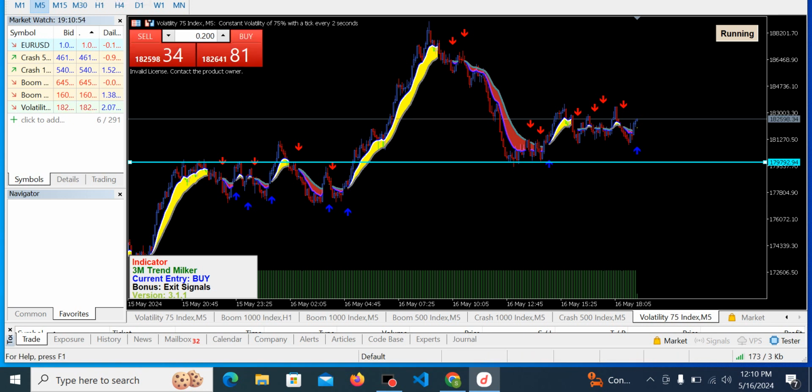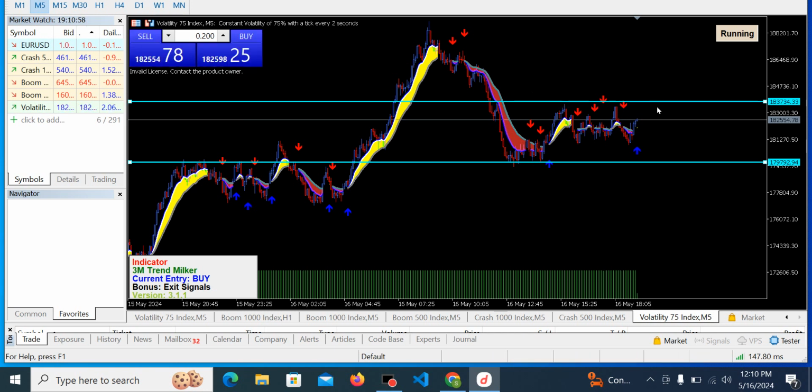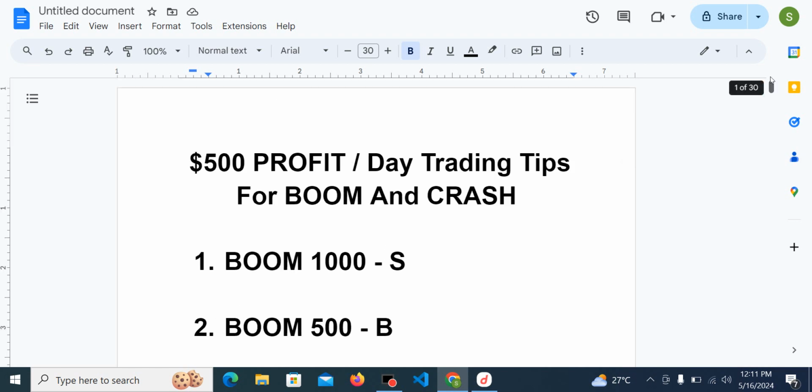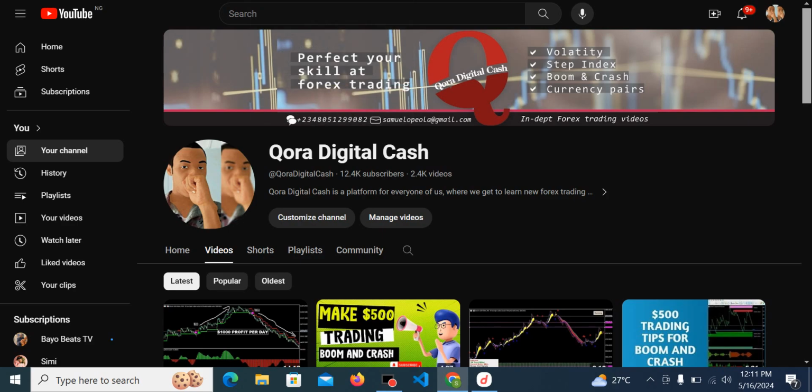But if it's unable to break out below it and it breaks out above this resistance zone, then definitely it's going to buy more. Okay, so this is very important. So we expect more of a selling, except if it's unable to break out from that support zone and it breaks out above the resistance zone, then definitely it's going to buy more. So you should take note of that, and of course make sure you put all these into practice while you are trading. Okay, so I will be stopping right here.